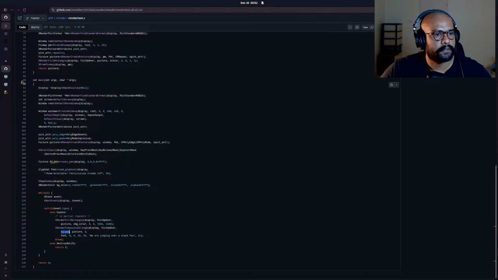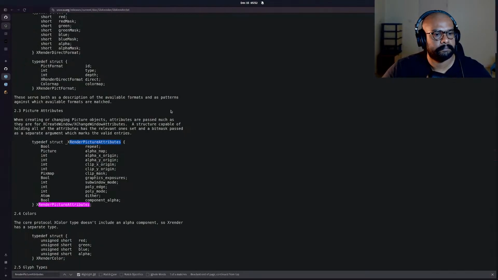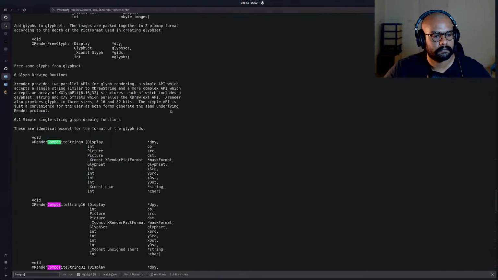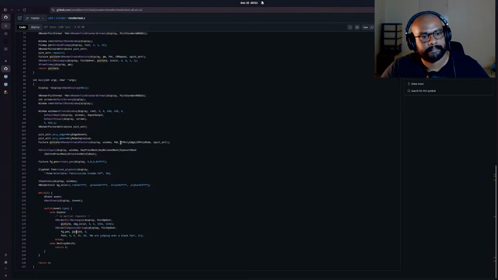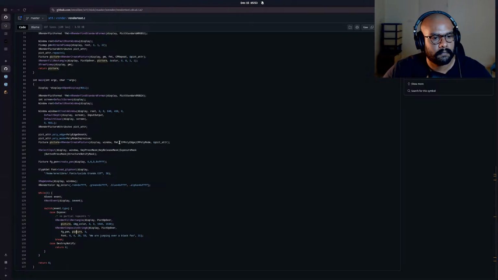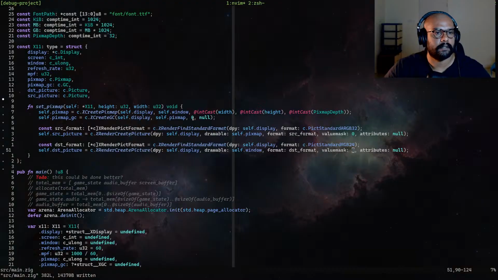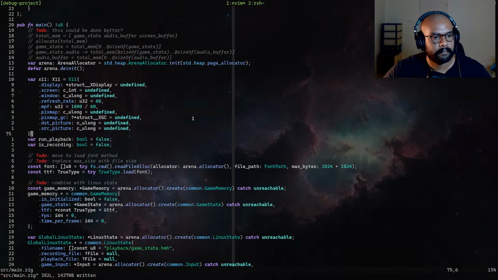Xrender composite string 8. Source and then destination. So that is the destination. Yeah, let's try it. He's rendering clips as well, so might as well.